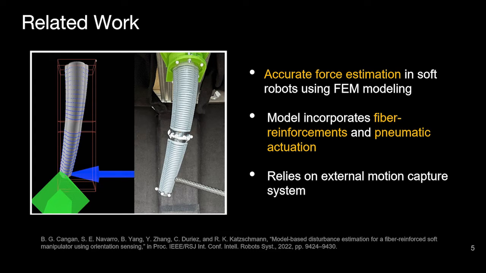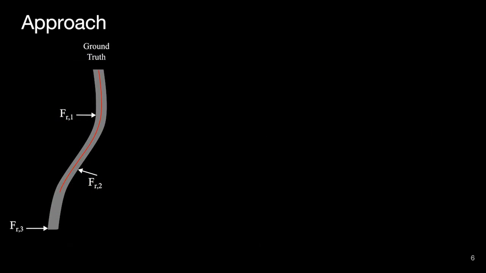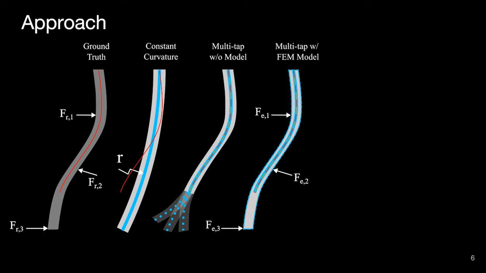In this work, we propose to augment an off-the-shelf resistive flex sensor, shown here in red, to enable a more accurate representation of the sensor shape compared to approaches using a constant curvature assumption. We also combined our augmented sensor with FEM modeling to implement shape proprioception even beyond the sensor range.